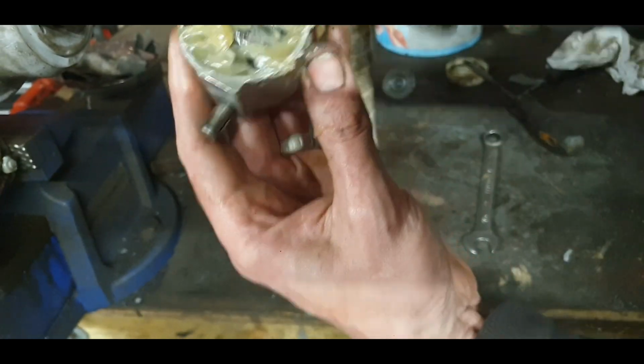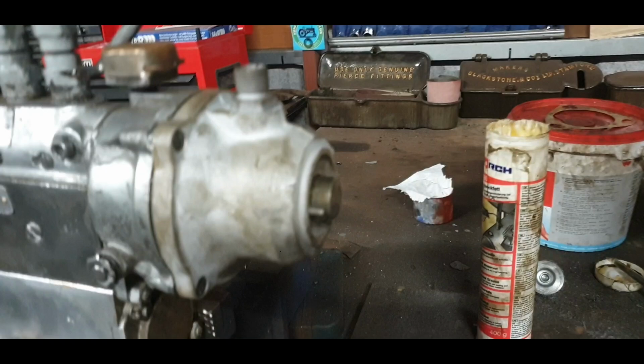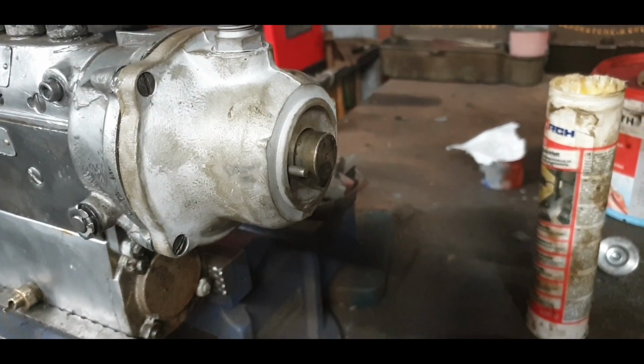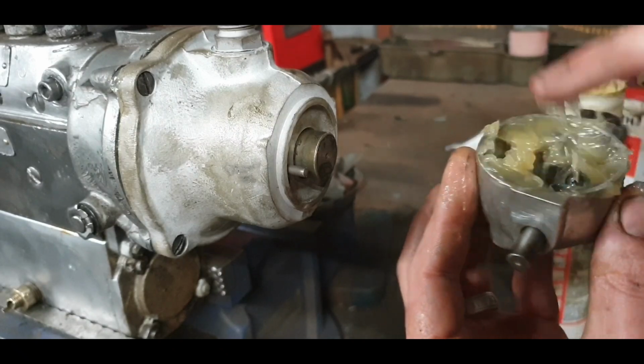Okay, there's a way that this goes, so you have this little, I'll lift up the camera there and you'll see what I'm talking about here. There's a locator pin on the back here. See it sticking out there? And that goes into there.